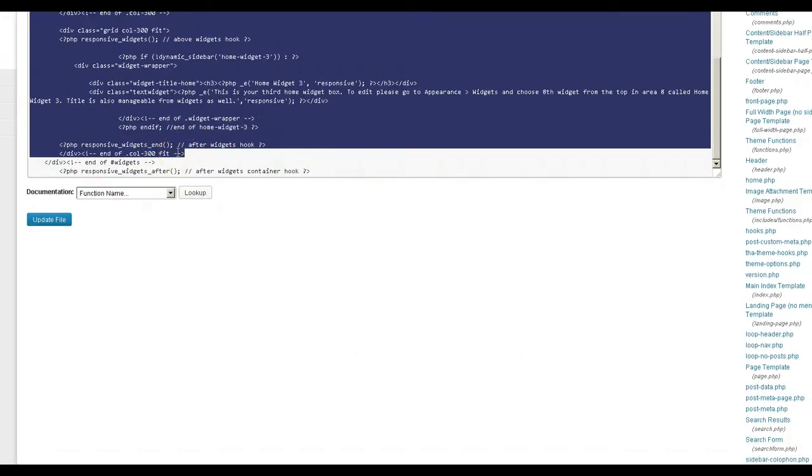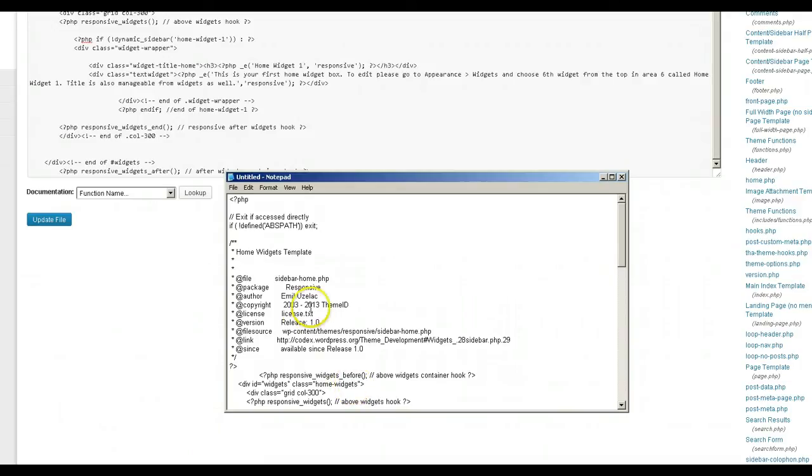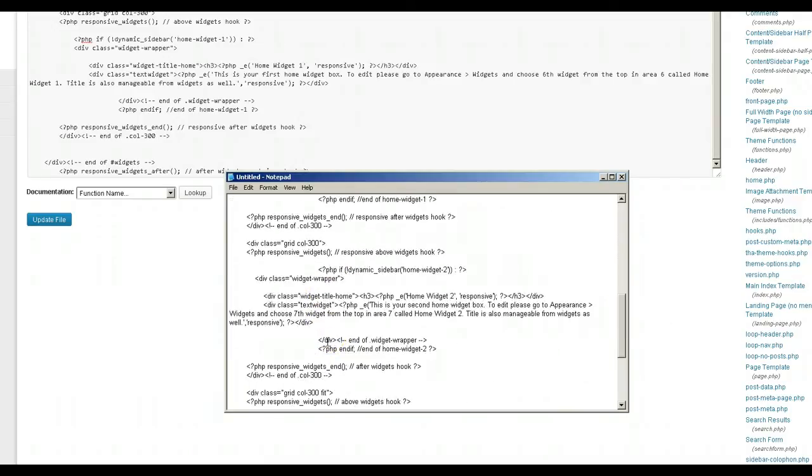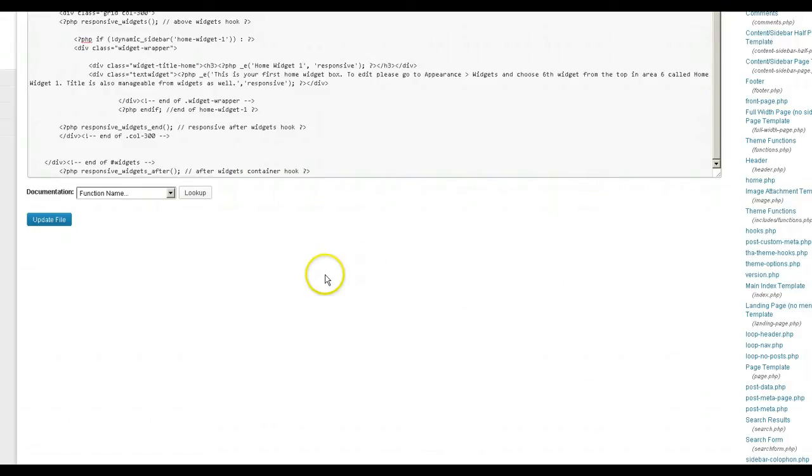I'm going to go ahead and press Control X or Command X and cut that. Again, we have a copy of the entire script, so you don't have to worry about it. That was the first thing we did.